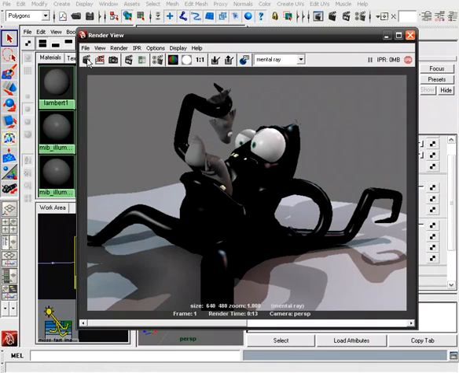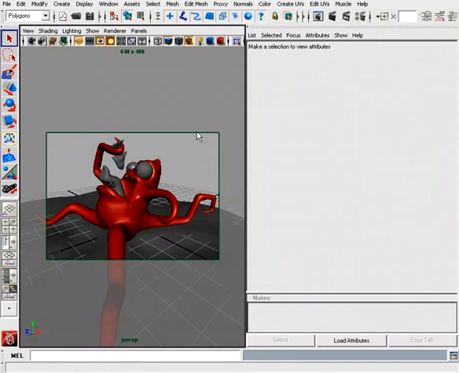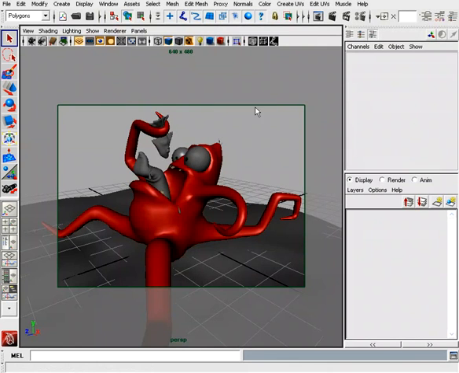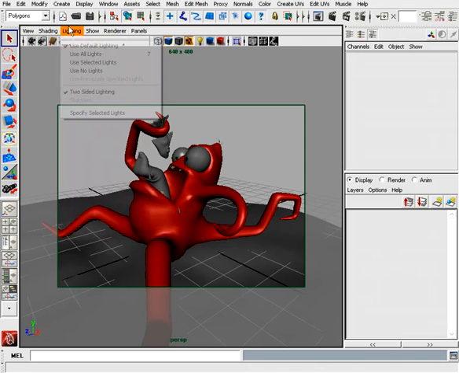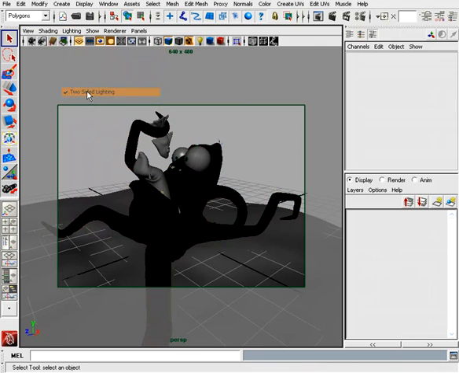Alright, and you can see once we render that we really still don't see any kind of a backscattering effect, which we should be seeing something at this point. So this could indicate that there is actually a problem with the geometry. So let's explore that. Let's take a look inside the main viewport itself. A very quick and easy way to check your geometry to make sure that your normals aren't flipped around is to go up to shading and then rather up to lighting, and then disable this two-sided lighting.